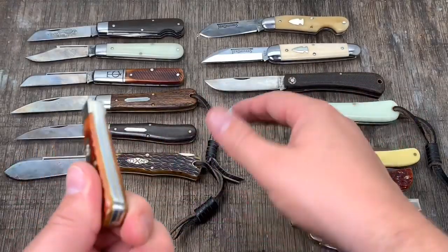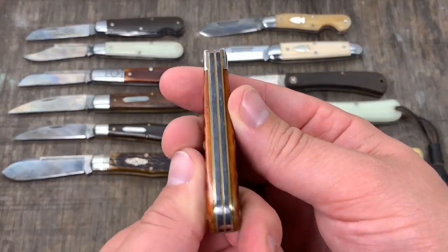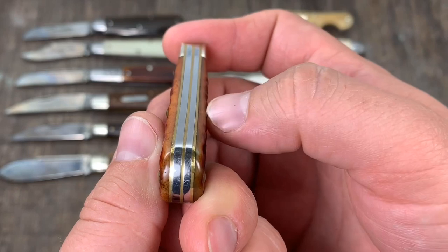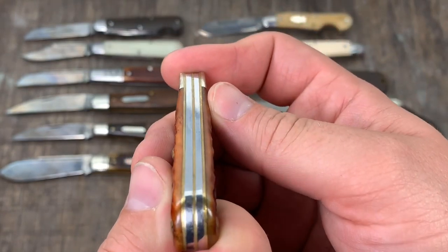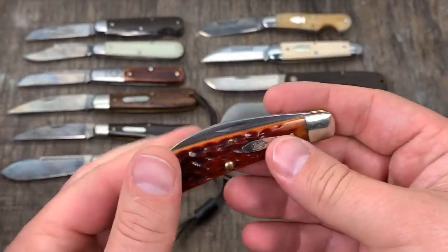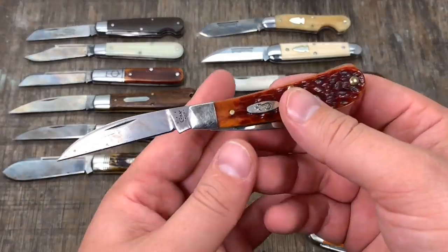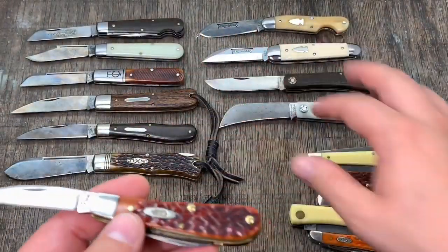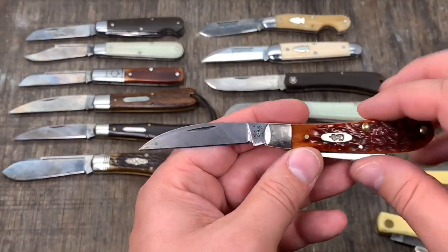But GEC seems to have a higher tolerance on what they will let out the door. Not always the case. If I really had to nitpick, and I've had this knife for years and years, maybe there's a slight gap from the spring to the liner right there. It's not a custom knife, if you really had to pick, but the Swayback Jacks were really well known for their fit and finish. That was the one thing that people came back to Case knives after buying this model, after trying a bunch of the GECs. Again, that's just when I was really heavily involved in the community, maybe 10 years ago or so.